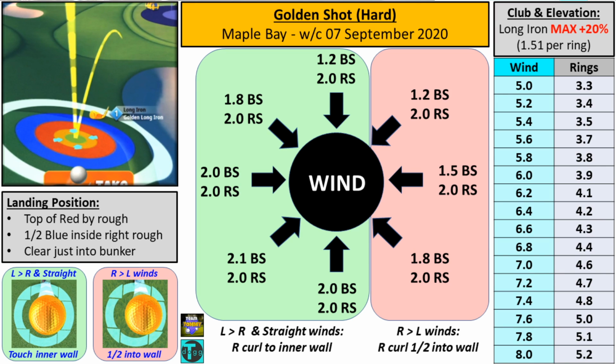When it comes to the wind and the spin, when we start with a direct tailwind, we have 2 bars of backspin, 2 bars of side spin to the right. Wind coming left to right, with a tailwind crosswind, we have 2.1 backspin and 2 right spin. Then you see from right to left tailwind and crosswind, we have 1.8 backspin and 2.0 right side spin.